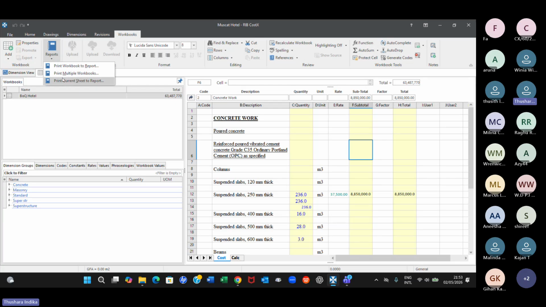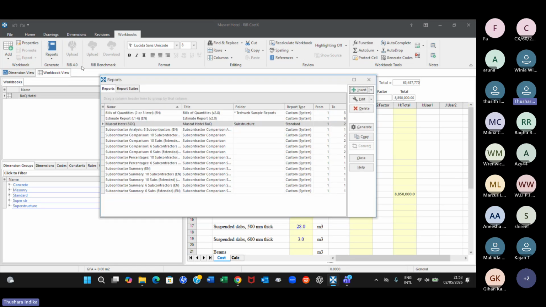That is here. But if you want to see the entire workbook or entire BOQ, you have to click on this, print workbook to report. Now you will see something. There are plenty of default BOQ settings and estimate.